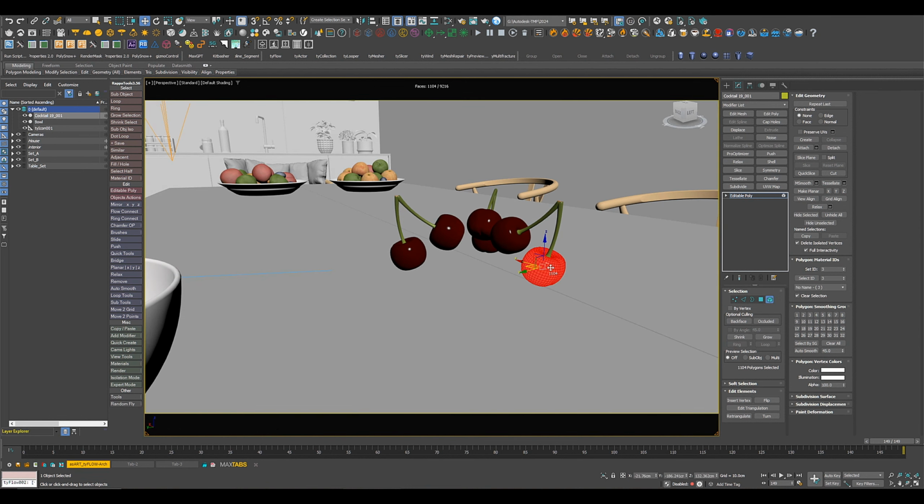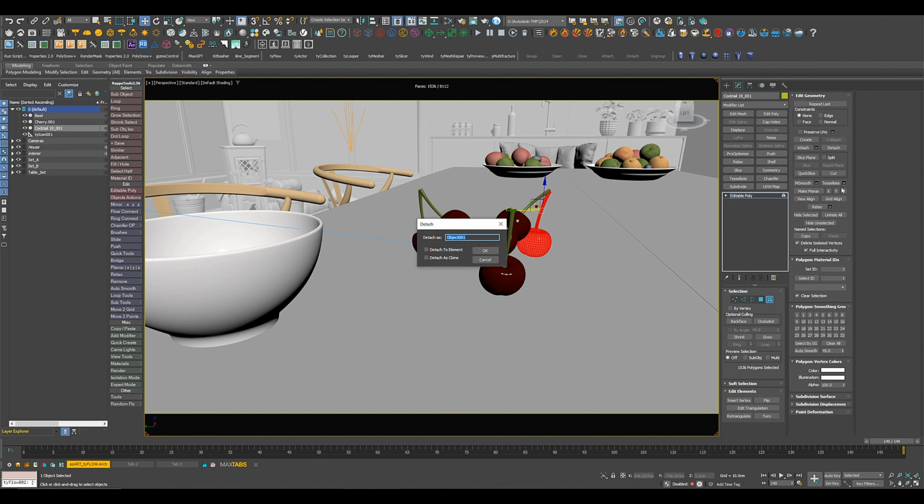Then I'm going to go and select this guy and this guy, detach these as cherry 002, and then select these four and detach them as cherry 003. So again, get rid of the original.